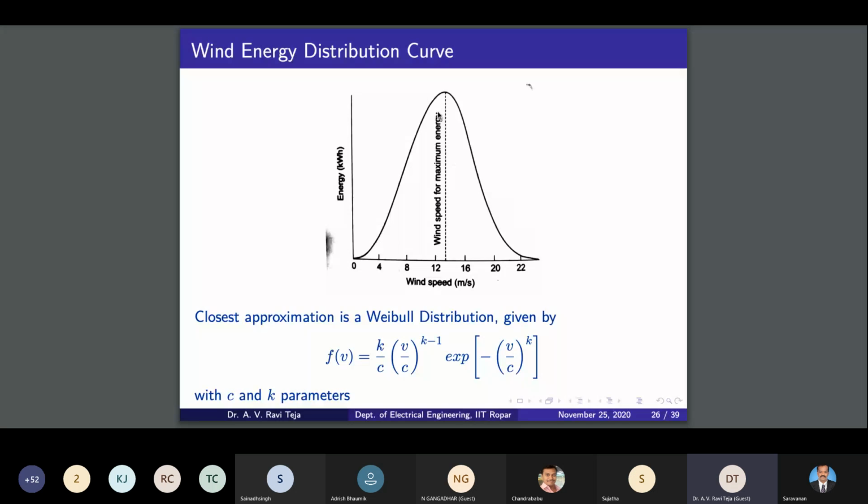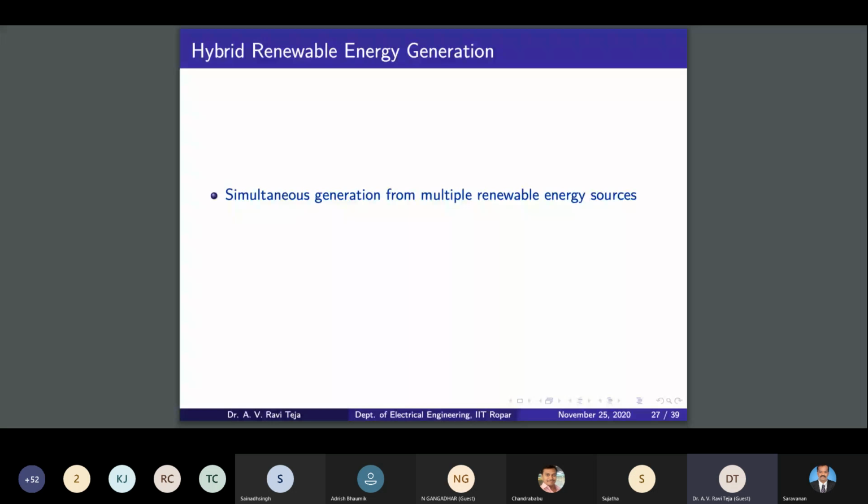Now we have seen a solar power generation system and a wind power generation system, and we have seen there are various components to be designed for keeping them at a given location. Solar power generation systems also require an inverter and a DC-DC converter. Wind power generation systems also require an inverter, along with a generator, gearbox, and a rectifier. Those are specific, but it requires an inverter. So why not combine both and make one inverter itself? That may save some cost.